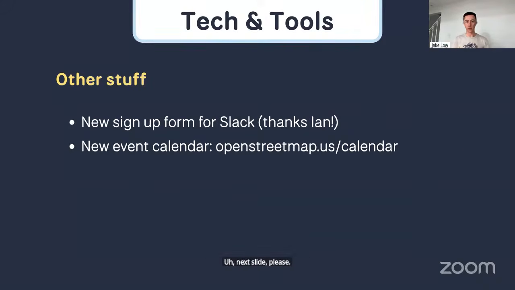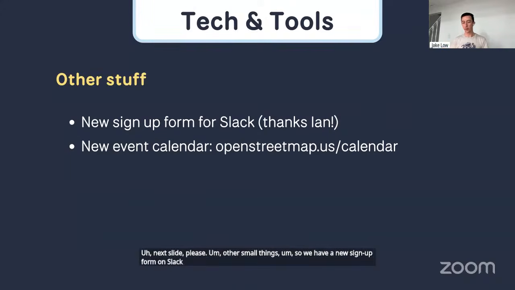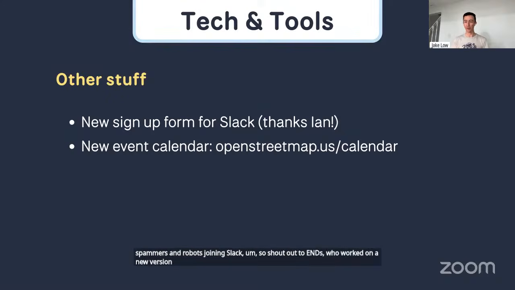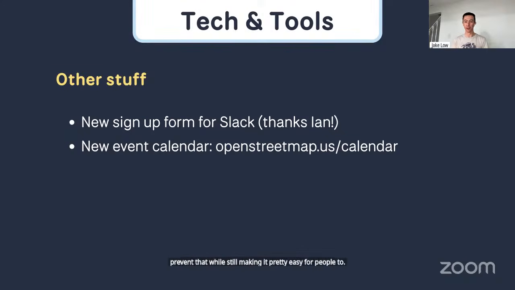Other small things. We have a new sign-up form on Slack. We were having problems with a lot of spammers and robots joining the Slack. So shout out to ENDs, who worked on a new version of the sign-up form that should help prevent that while still making it pretty easy for people to join.